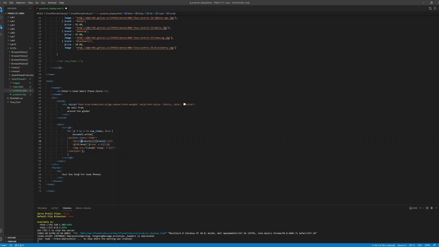So it'll be like that with both of them in square brackets, or the second one can be behind a dot, so that way it's products square bracket i square bracket, and then just period brand. Now I could also do the same thing with just square bracket brand square bracket. But here I'm just copying the same syntax down the whole way, and of course you change the information to what it needs to be, which is the brand, the price, or the image respectively.